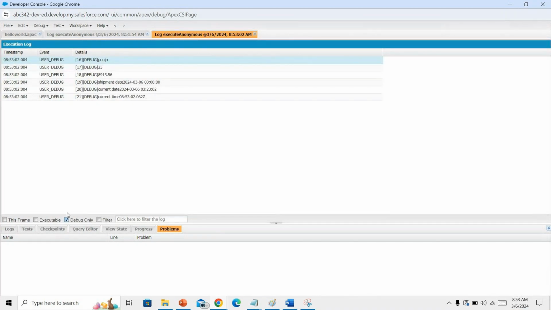Normally we have an option to run after entering the code, but here it is somewhat different. This is the screen.